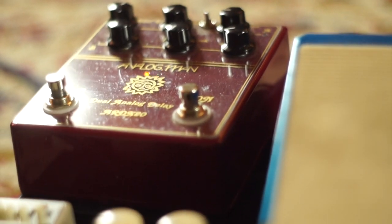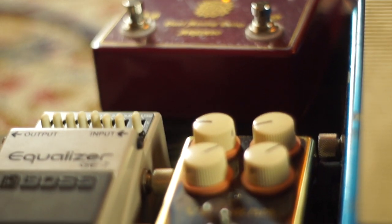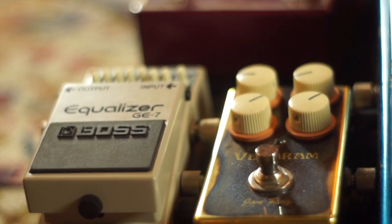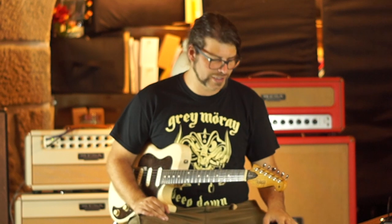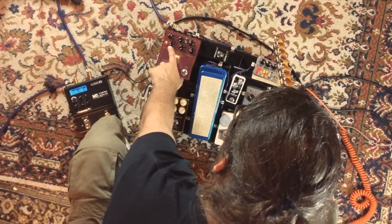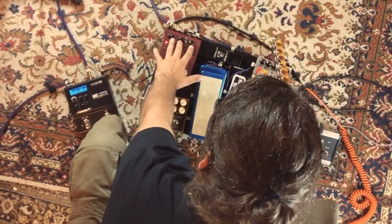I always use a slapback delay. I've said it in another episode where I talk about how I use delays. So this is a dual delay, an analog delay, an amazing, great delay. I always use two settings. This is the one delay setting. This is another delay setting.